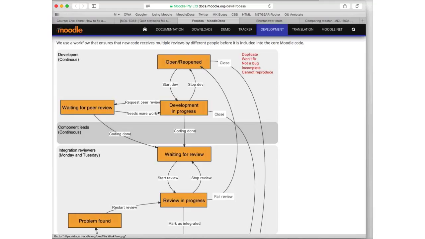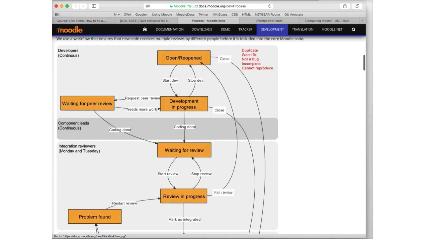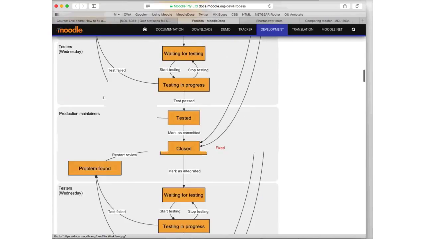So the issue is currently waiting for peer review. And I mean, at any point here, we might realize that actually it's a bogus bug report and it just needs to be closed.